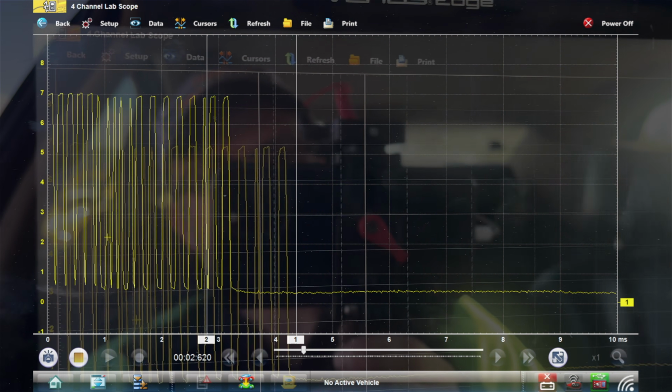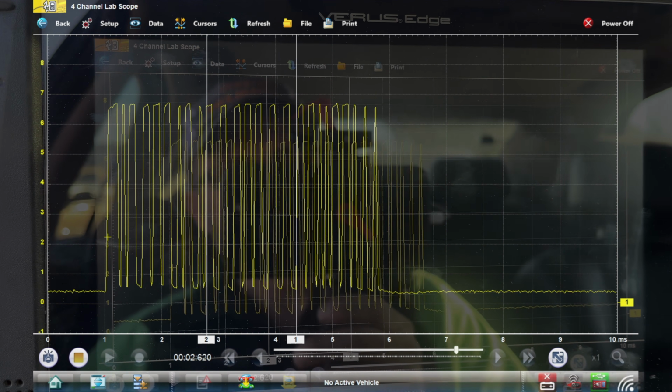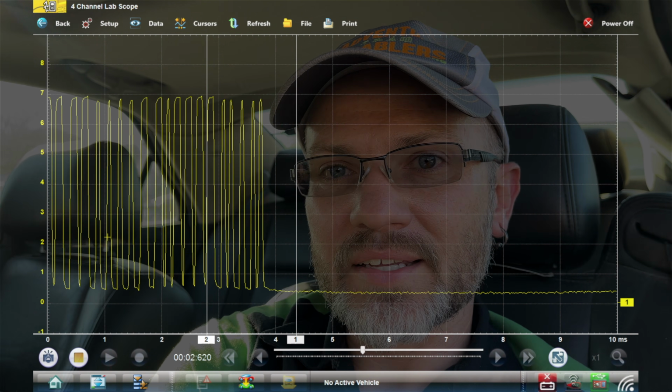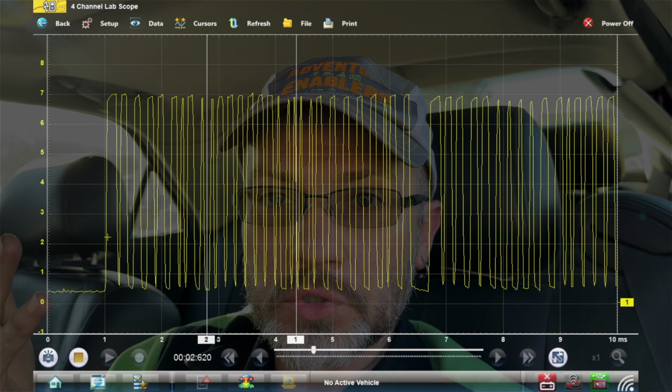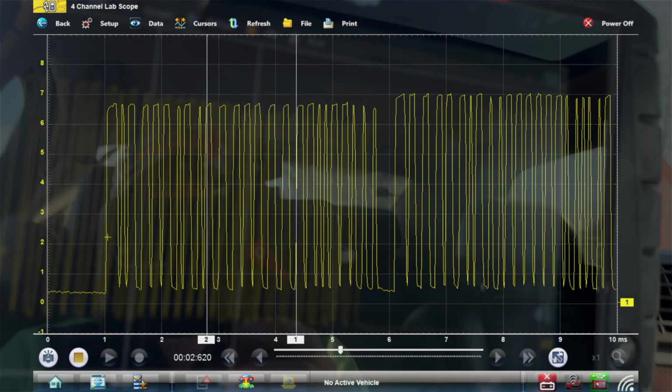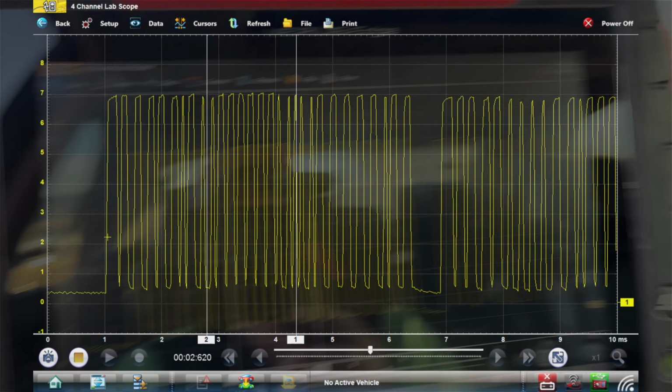And this stupid seat's trying to crush me. So at the DLC, you can see that we've got our good data signal. Nothing wrong with this data signal. It looks perfectly fine. But yet the ECM says it can't talk to anything on this data line.